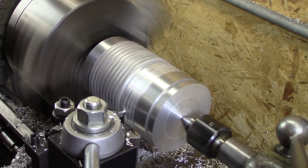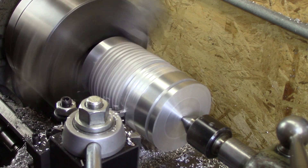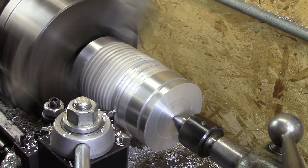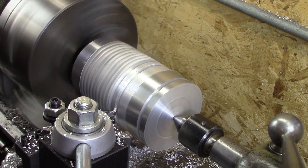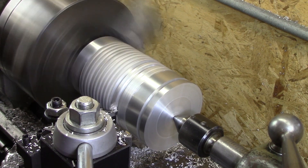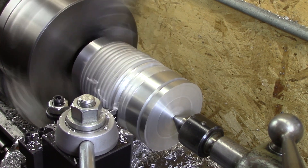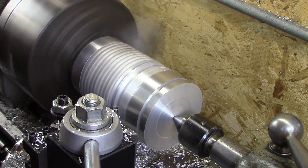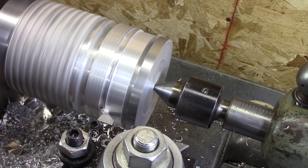I'm not going to bore you because most of the steps here are the same. This is the original aluminum I had planned on making this pulley with, but it is so close to the outer dimension that I went with the fatter stuff. I'm going to do something a little non-standard — it's hard to get down in there and measure, so I'm going to just start taking off of the sides. I'm going in at a 15-degree angle now. The reason I didn't use this piece the first time is because you can see the ridges along there — they will be about the outer size of the pulley, but by about 20 thousandths under, so that's why I went with the fatter can.